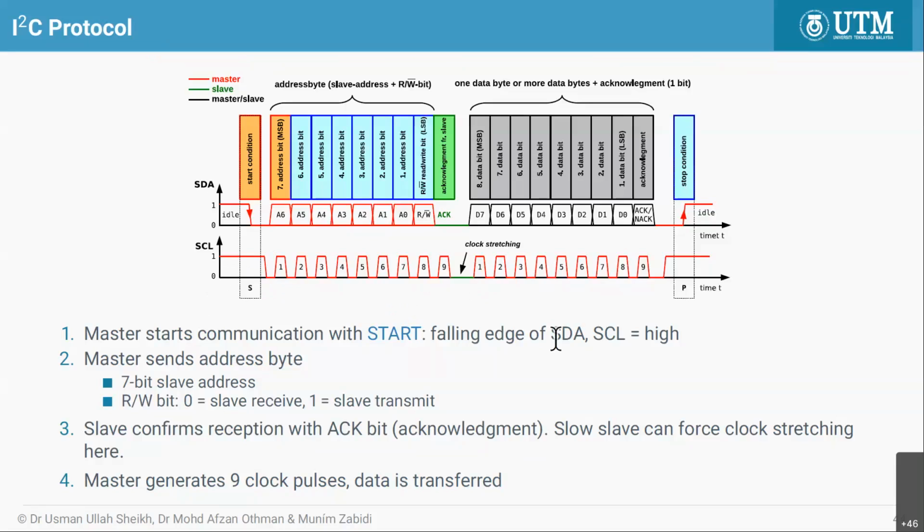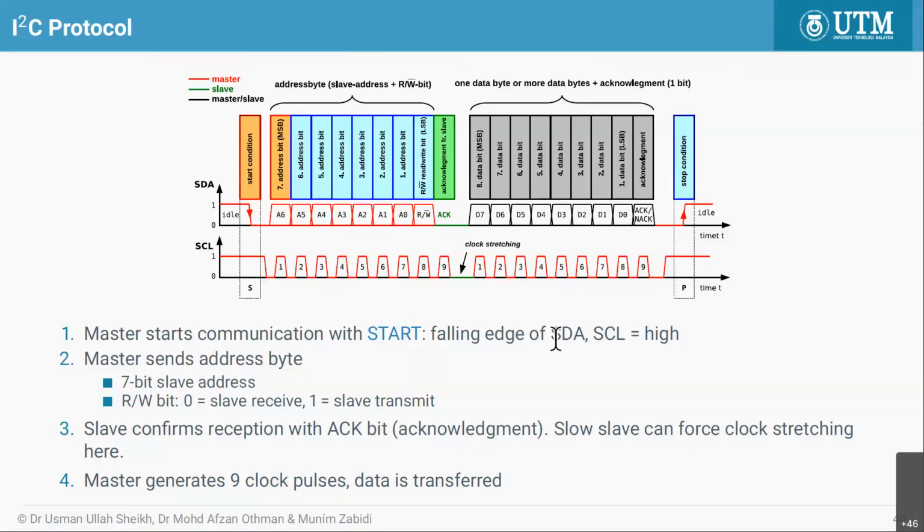Okay, so when you want to transfer data, it has the same idea like UART. Okay, you want to send data, the data line becomes low. Otherwise, it's by default high, but when it becomes low, it's a signal that the transmitter wants to send data.